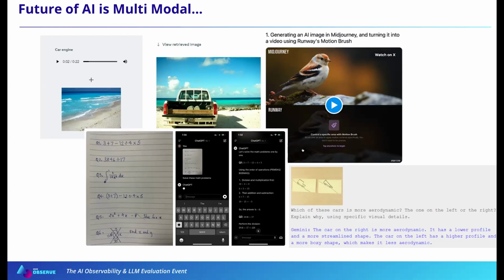And as these models improve over time, the number of AI teams adopting them also grows. And as that number grows, some specific issues come up in order to put those applications into production.